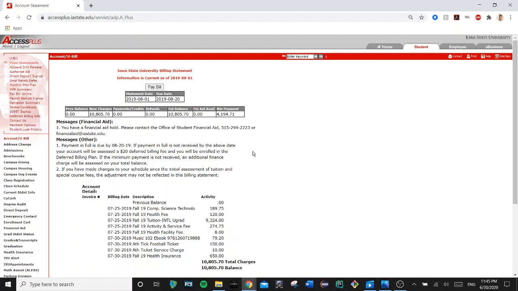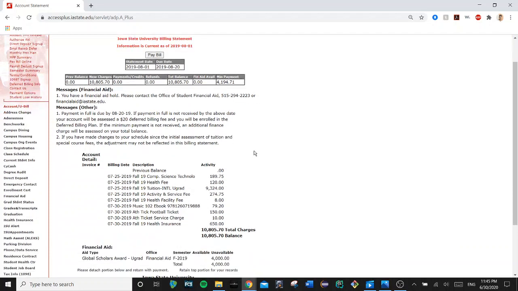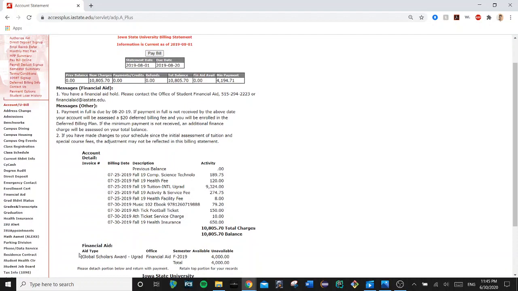And they would also highlight any kind of aid you have. So as you can see, I have a financial aid, I have a scholars award of $4,000 and how it applies, and they subtracted everything. And it will show you the total balance which is due after they have subtracted this aid, or if you have a grant, scholarships, anything that acts as a credit instead of a charge will be put out there, subtracted, and then you'll get the full balance.